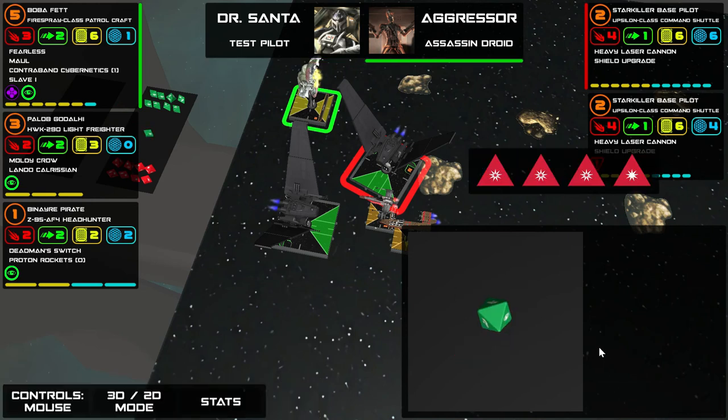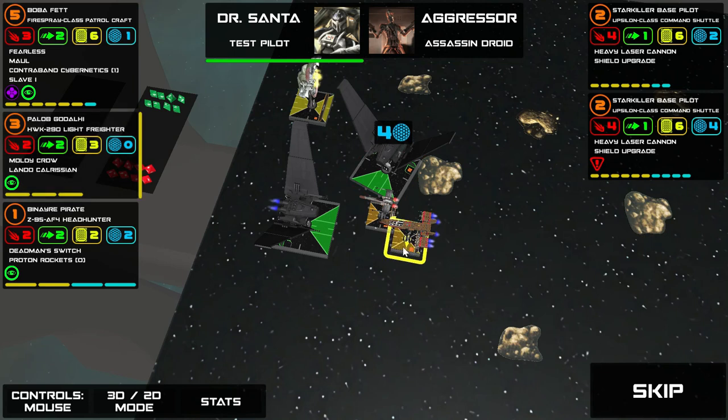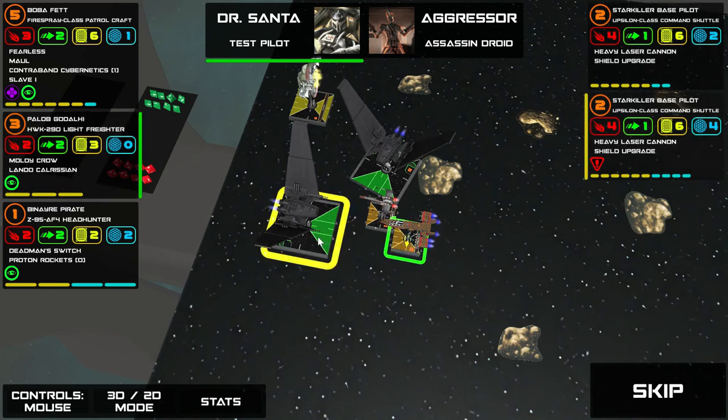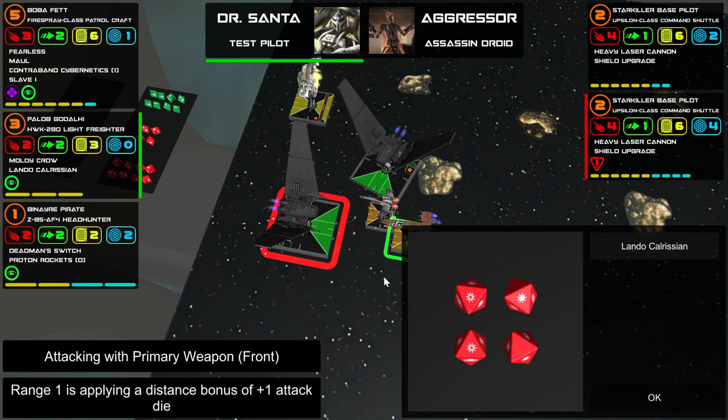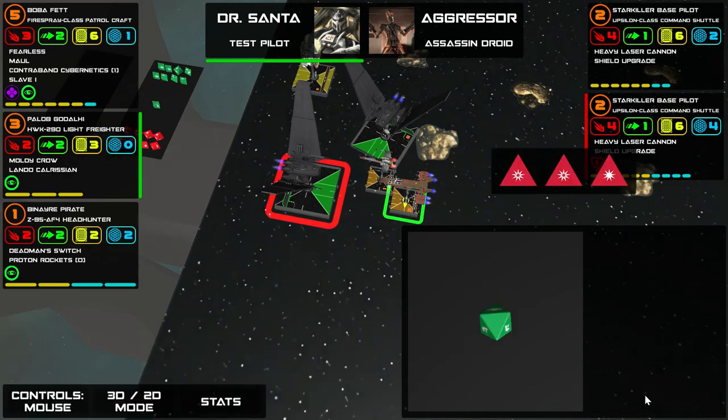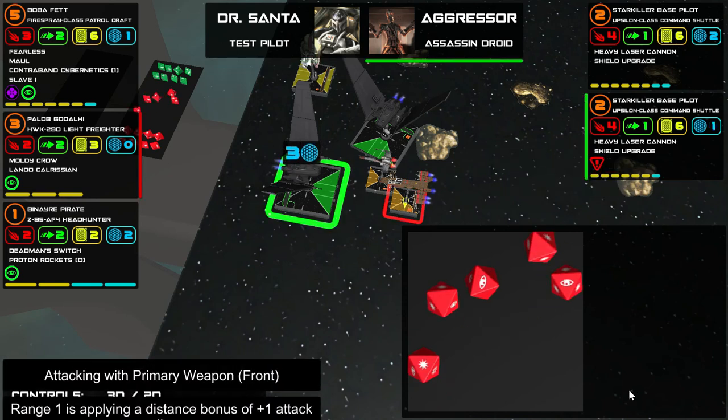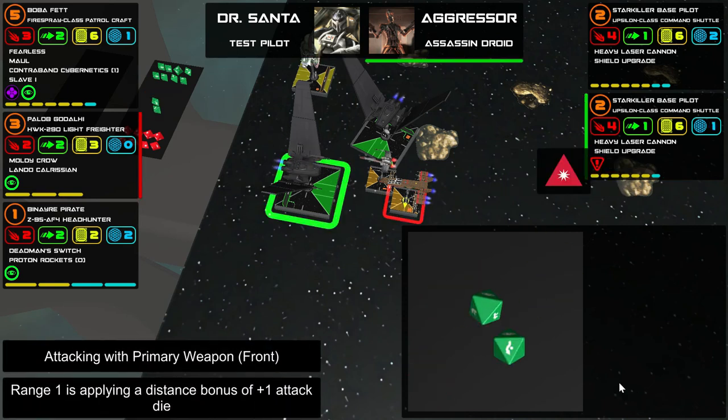Yeah, that's good. And hit this guy. And I'm not going to Lando this, because he's going to take a hit here. That's good. Nope, didn't take the hit.